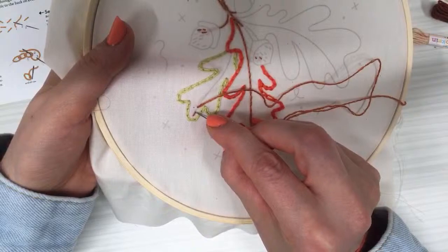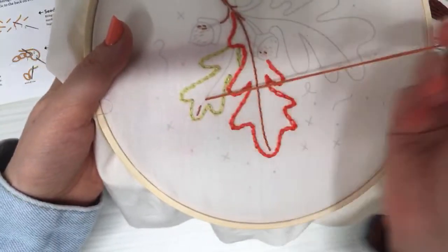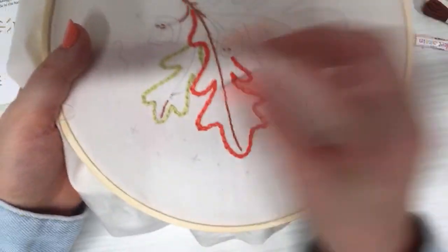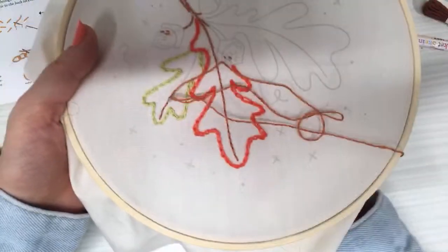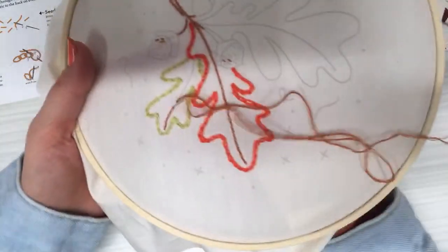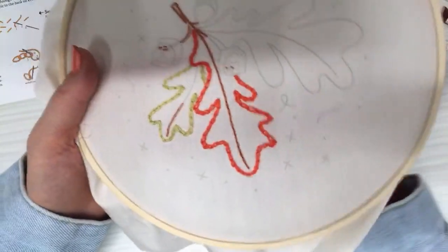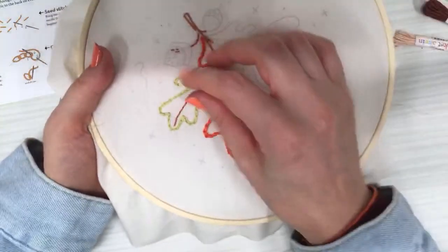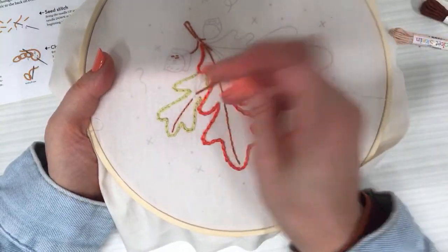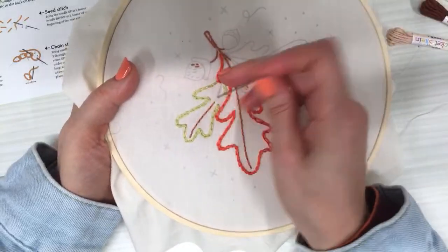More back stitch — going one stitch up on my line and then going backwards to the beginning of the line, then another stitch forward, then back to that starting hole. We continue down the line. I got to hang out with Chad kitty some more — that's always a good day. I should do a Chad kitty embroidered portrait one of these days — that'd be fun!